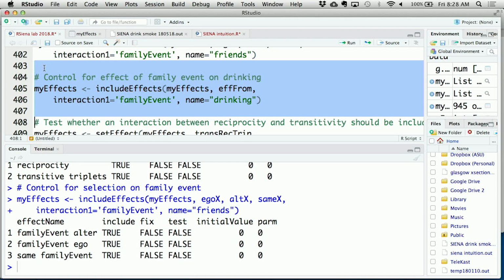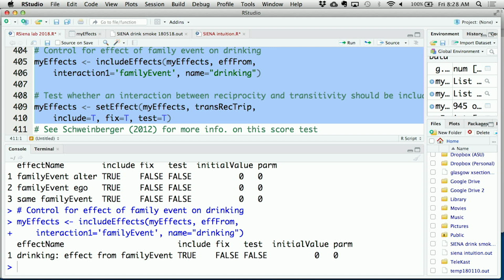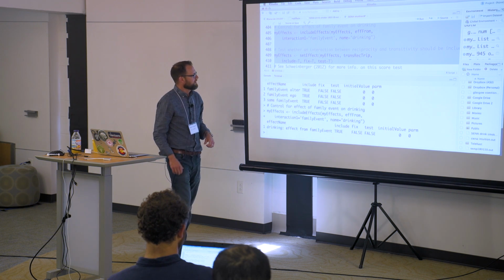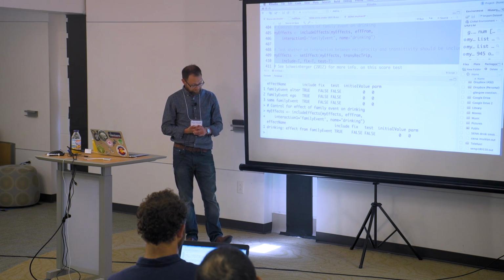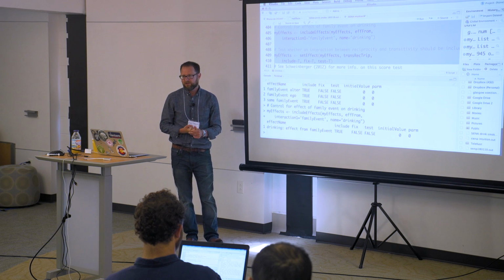Effect of family event on drinking. And then, I mentioned transitive reciprocated ties. This interaction might be important, and I think it is, but I'm going to estimate a score test to figure out if I should include it in the model.